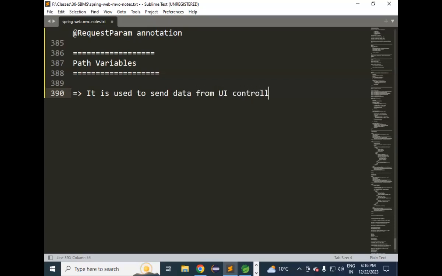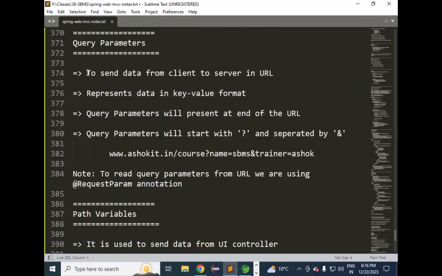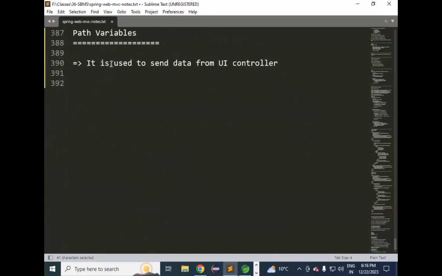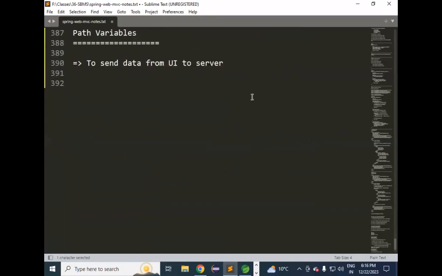What is the purpose of query parameters? To send data from UI to controller or server. Both are used for the same purpose: to send data from UI to server in the URL.